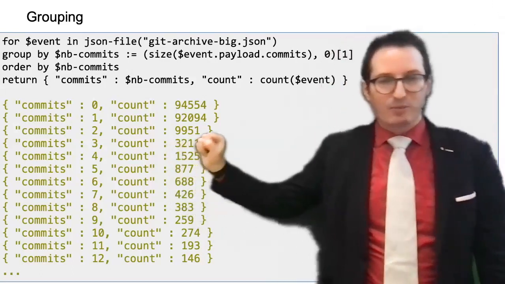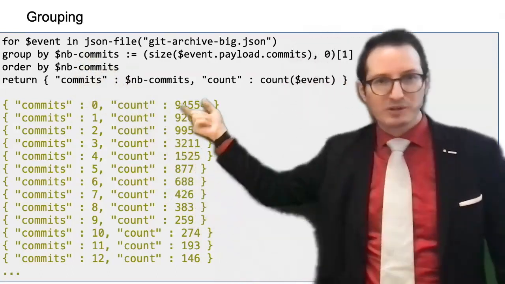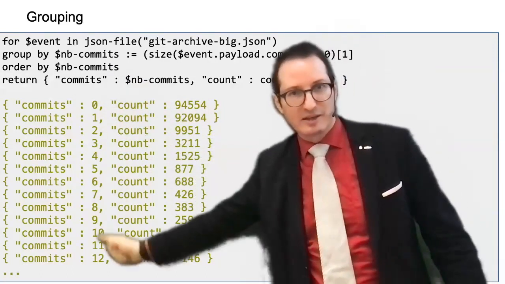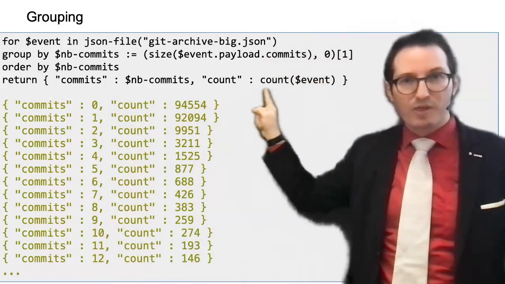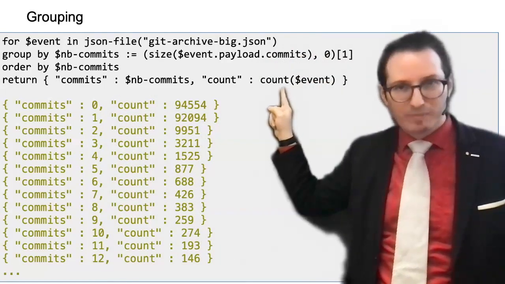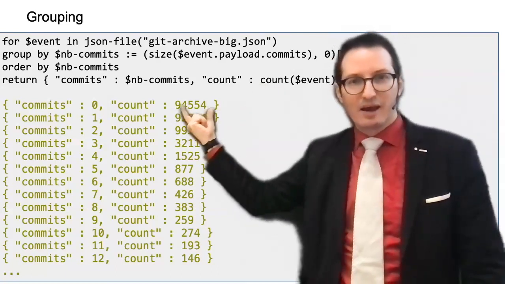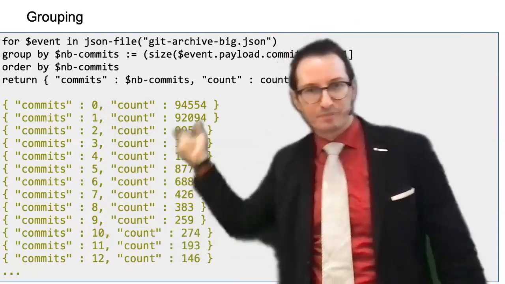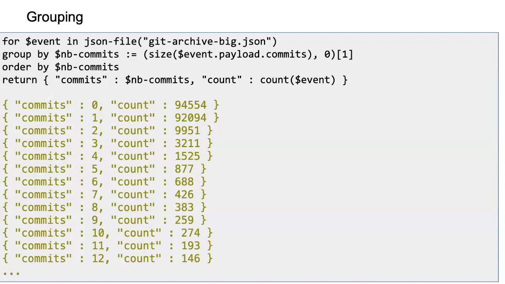Now we do something that's very common to do. We not only group by on the number of commits, we also order by them. And you see now it is nicely ascending here. And then we also put that together with the counts, right? You've already seen that in group bys. We can count, max, min, sum. These are all ways you can aggregate. And now for each bucket, we have the number of corresponding commits. For each number of commits, we have the number of events that have that number of commits. All right.